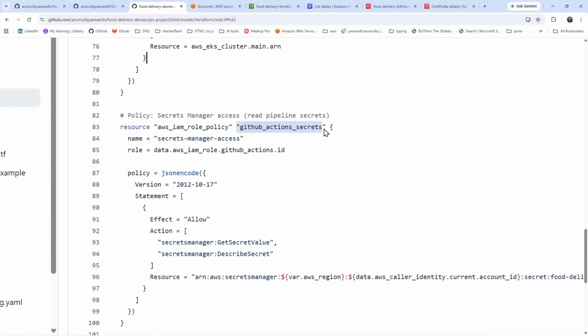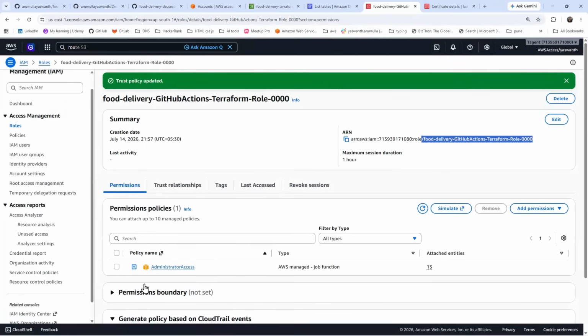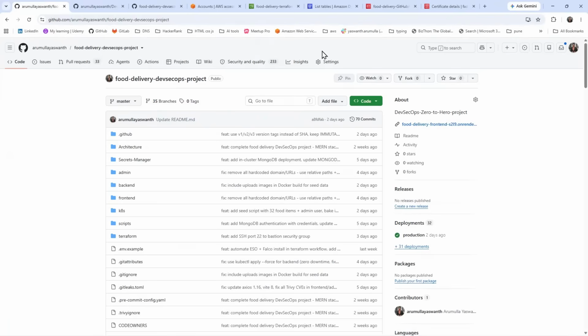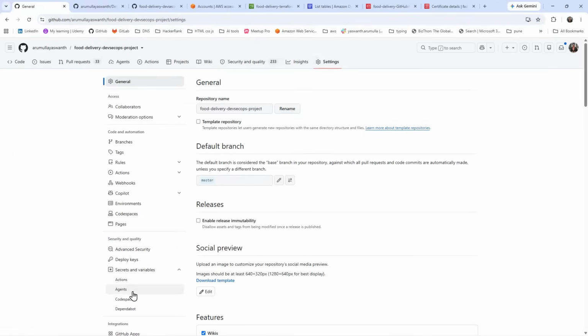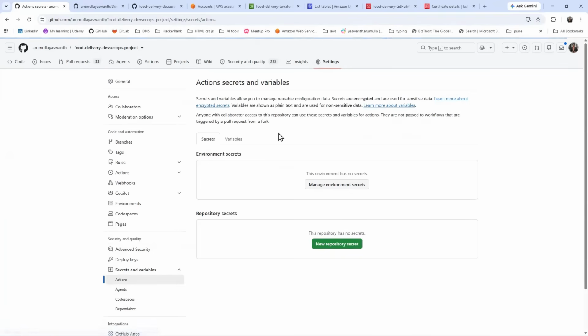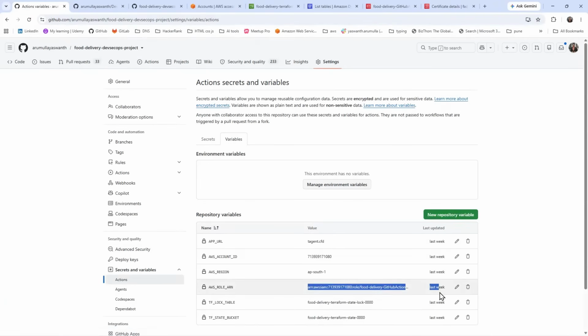GitHub Action secrets. It will create one policy, and whenever the pipeline runs, this policy will pull the secrets through the OpenID connect. It's the same OpenID connect only; here it will create this same OpenID connect. We attached it on the GitHub Actions, and this GitHub Actions will run the pipeline. At that time, it will execute this pipeline and be able to deploy the application. You pull the applications, and it will deploy the applications. Okay.